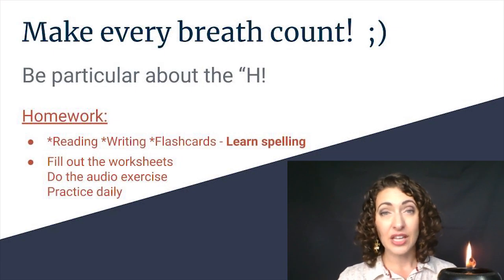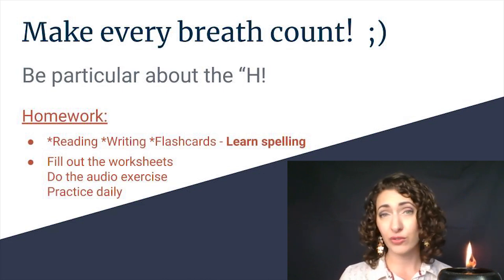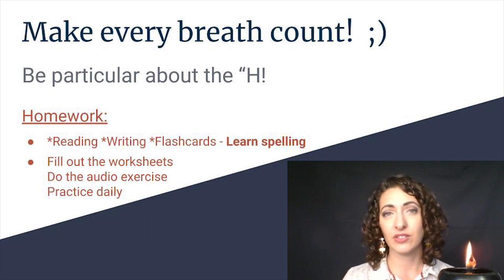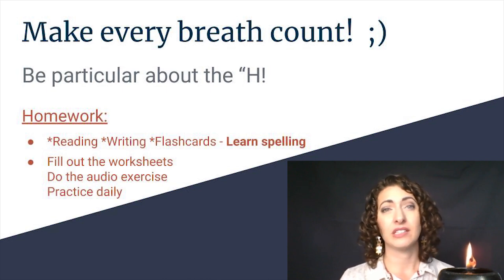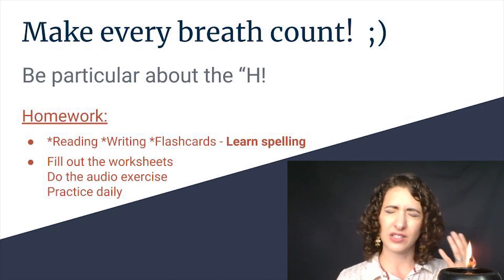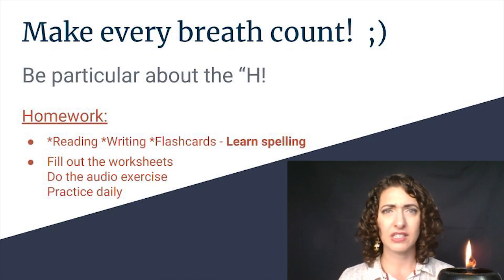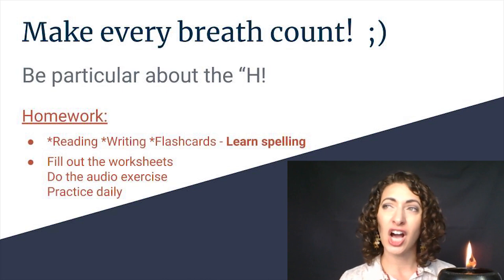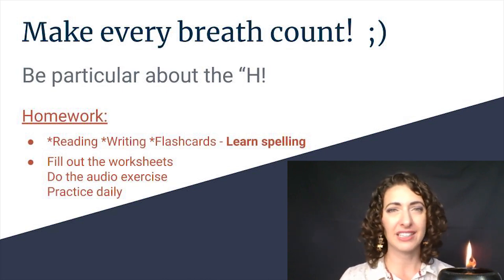So now it's on you. Print out the worksheets and download the audio files that come with it and practice them together over and over and over again. You'll see there's some exercises where you can just get any brochure. Please practice reading, practice writing, practice with flashcards, whatever it takes for you to visualize and to see and to spell the word. This week, focus on the H's, look at them, purposely say them, purposely don't say them where they don't belong, and I know you'll be breathing your way all through Hmong perfectly in no time.